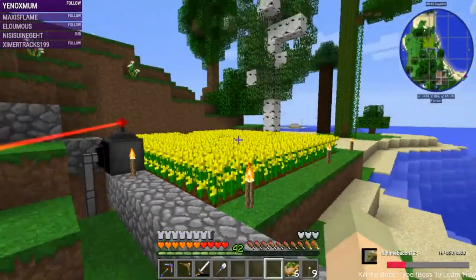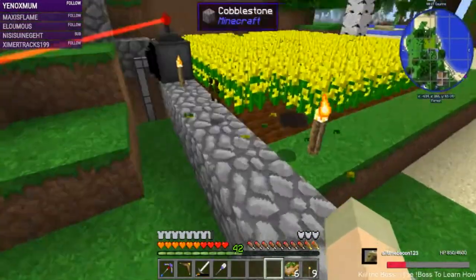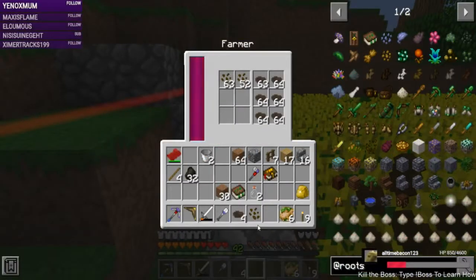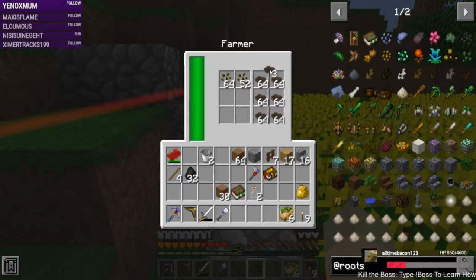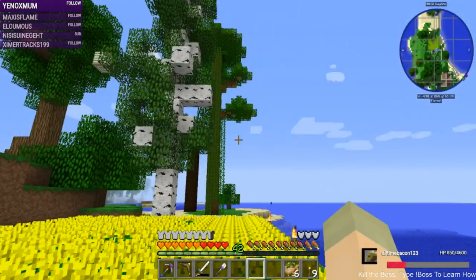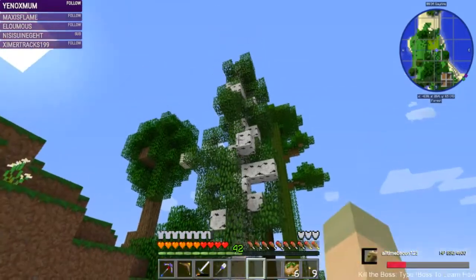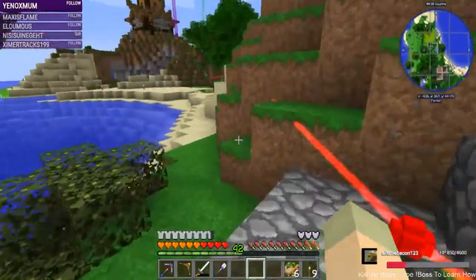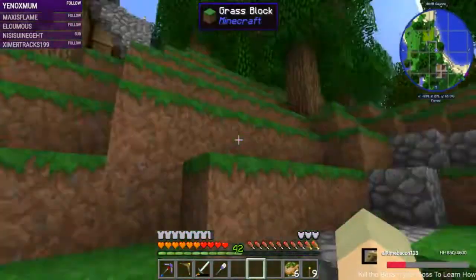So a little farmhouse is going to go over here, and its main purpose will be, whoops, I didn't know I could reach that far. It will be canola oil. And do I have room for you in there? Not really. Anyway, tree farm over here. I need to chop this birch tree down, I think.